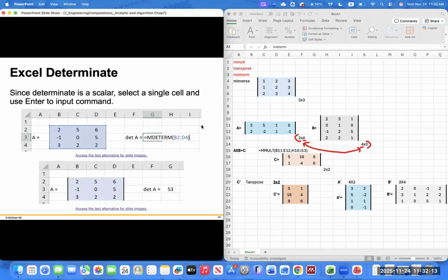So let's see. The matrix determinant is still the easy way because we are studying the matrix determinant exactly, a number, right? So we only need to use a single cell in this Excel. So what we can do is find the determinant of A, the determinant of B, and the determinant of C, okay? You can type in here or anywhere you want. Because I have a tiny space over here, I'm just putting it here, okay?